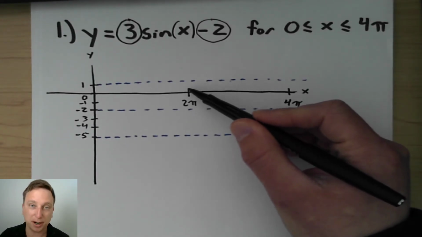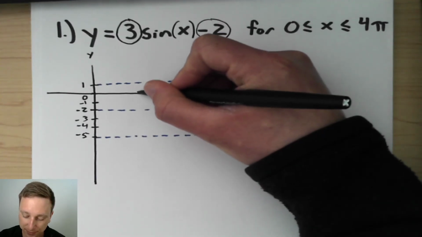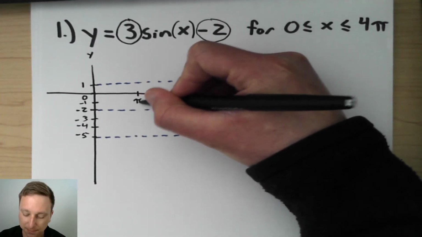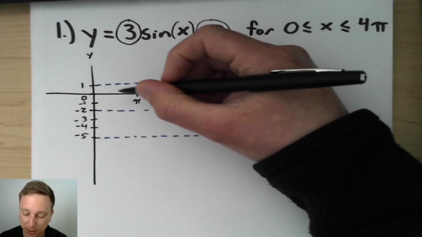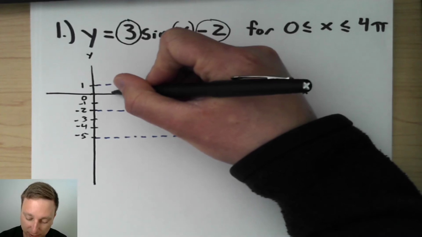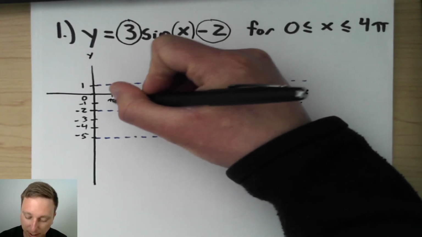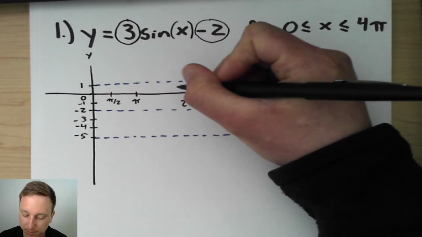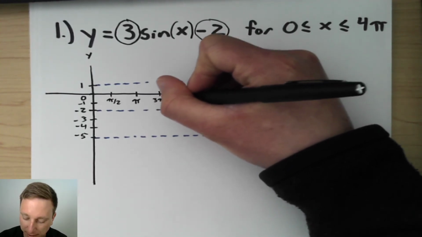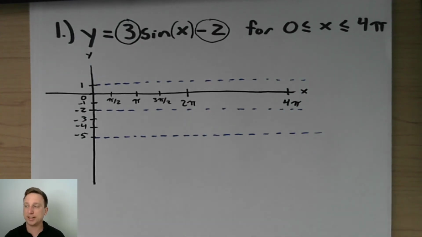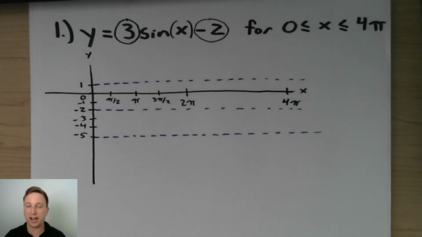So at 2 pi, I know I'm going to be 1 period away. So what I want to think about is what's half of that. So half of 2 pi is just 1 pi, or pi. So that's going to be halfway through the period. And then I want to go half of this distance as well. So between 0 and 1 pi is pi halves. And then between 1 pi and 2 pi is 1.5 pi, or 3 pi halves. So we're set now. We have 1, 2, 3, 4, 5 points where it's going to reach different values.